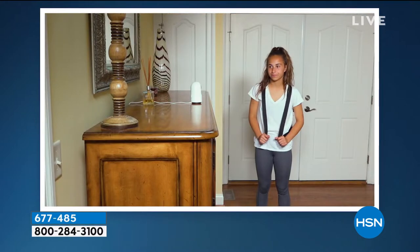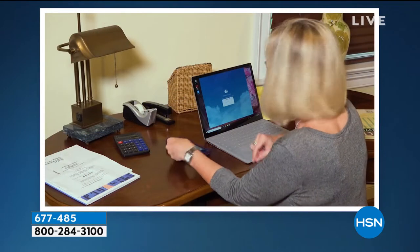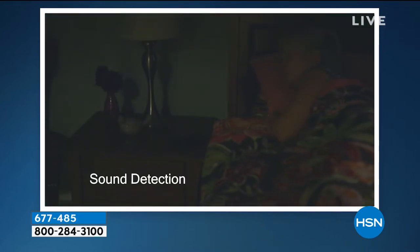Literally front door, back door, side door — you see it all with one camera. It also goes vertically to 90 degrees. Today we're offering this at $49.99. I don't know if we'll ever be able to get them back at this price — it's a blowout price. One payment of $12.50, we send it home to you. It is the coolest little camera; it gives you peace of mind and it's easy and fun to use.